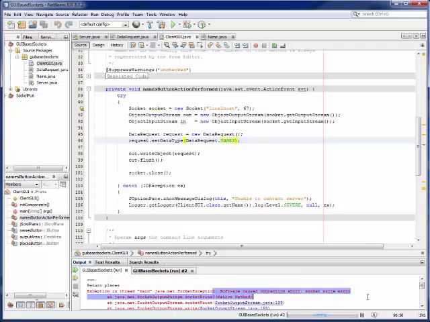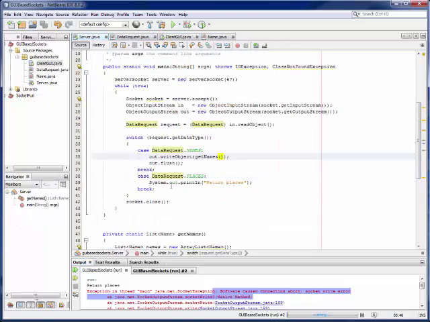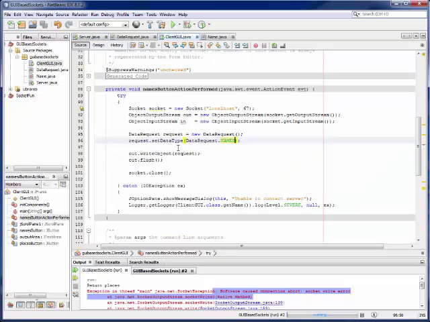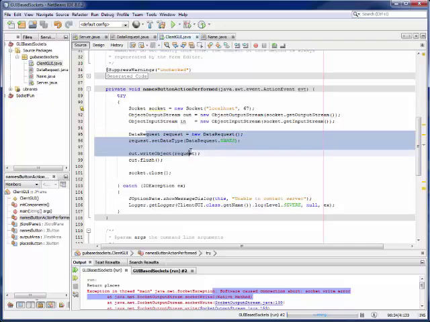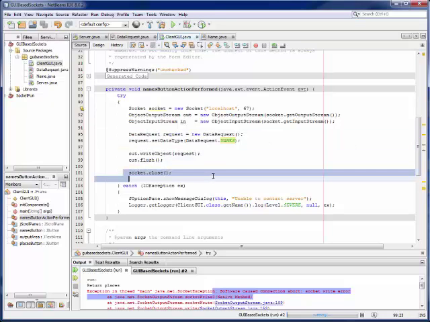So what happened here? Why did I get this write abort error? Well, what happened was on the server, I had updated the server to write this object back out to the client. And it was expecting the client to receive that. But on my client code, I write out the request to the server, and then I close the socket without receiving that information. So I have a mismatch in there. So anytime you see this socket write abort error, it probably means your plan, your design of who's expecting to say what when is wrong.